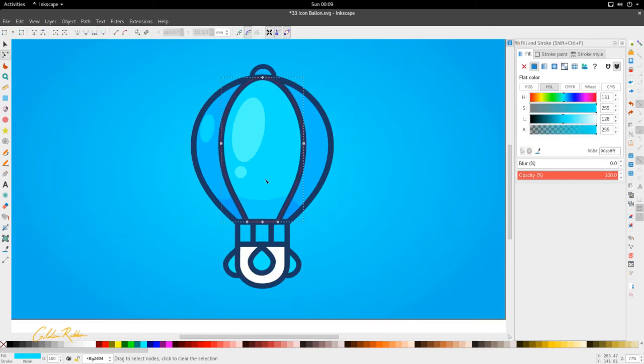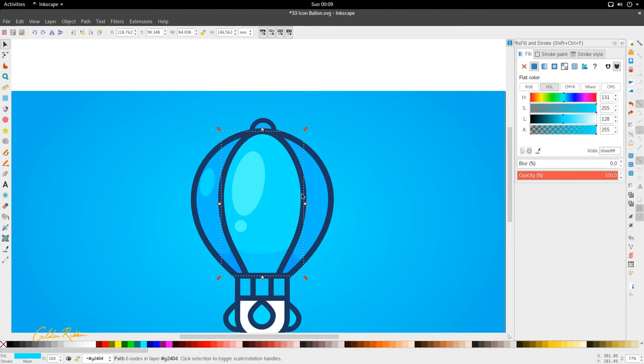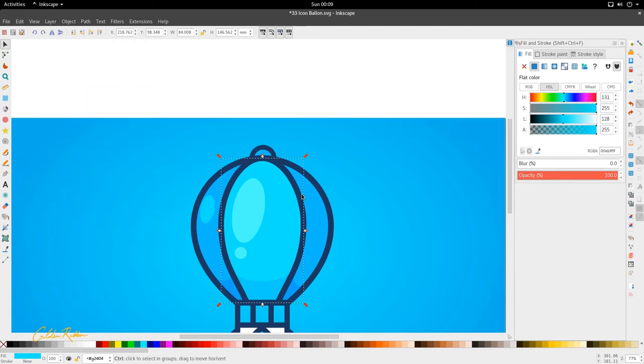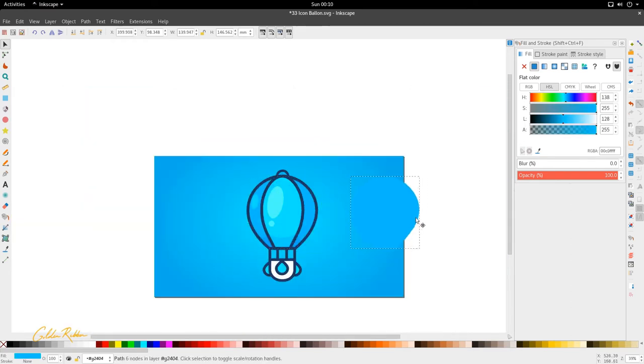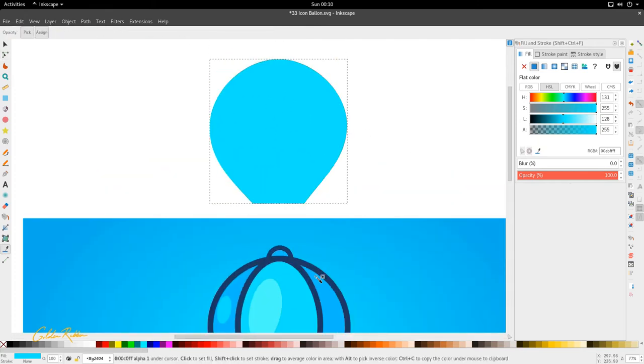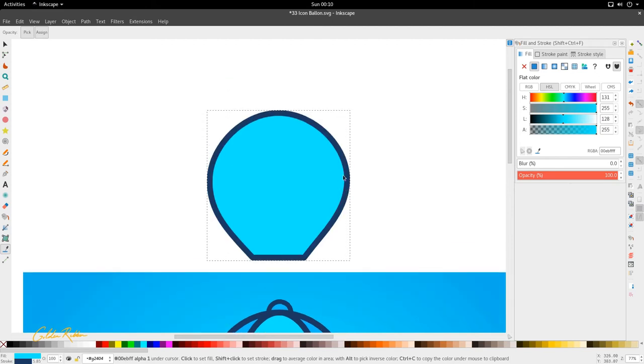And lastly, Blender does not import paths with both a fill and a stroke. What do I mean by that? If I duplicate this and give it a different color here, we can see this is just a fill. It doesn't have a stroke. If I press D for the dropper tool, select this and give it a stroke, this path has a stroke and it has a fill. Blender doesn't import paths with strokes and fills. If it sees that the path has a stroke, it will only import the stroke, and it won't import the stroke thickness. You have to add thickness to the stroke by a different means.